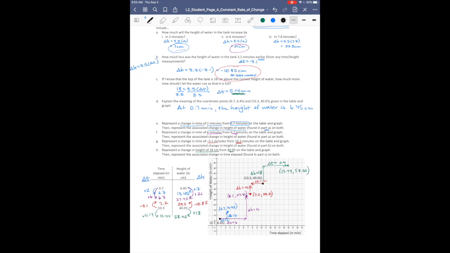What if I wanted to change my time by 2 minutes? What if I want to change it by 2.3 minutes, 2.5, 2.7, 19 minutes, all those things? And we kept using the constant rate of change to plot points. One thing we would start to notice is that each of those points is going to fall on this line. And so that is actually always going to be the case. If two quantities are related by a constant rate of change, those points will always fall on the same line.